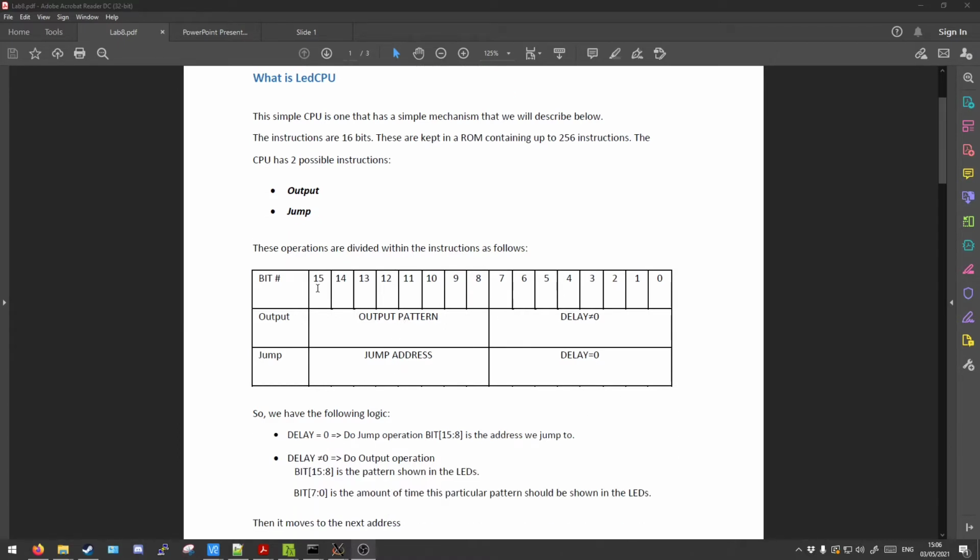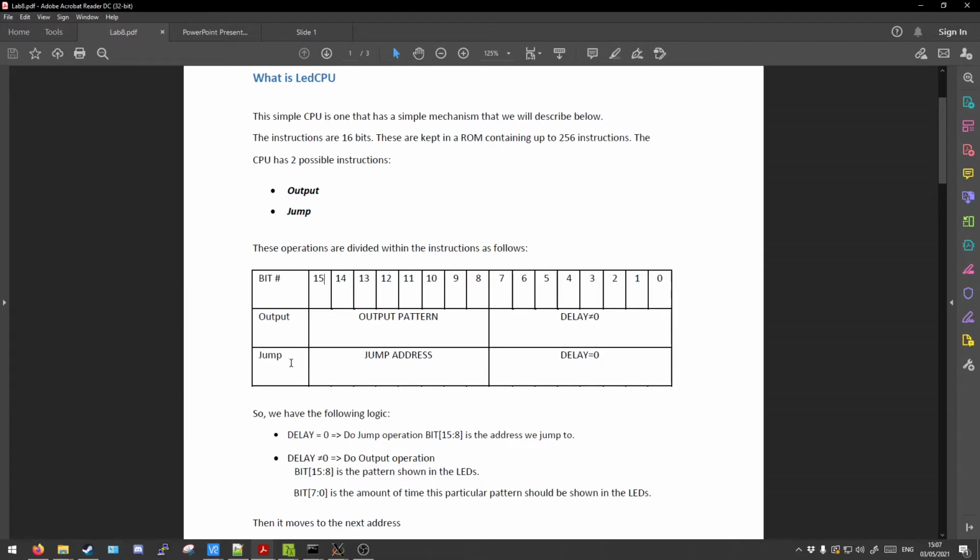So here, as you can see, we have bits from 0 to 15, 16 bits. And for the instructions, we have different patterns. For an output instruction, we have some non-zero value in the 0 to 7th bits, and from the 8th to 15th bit, we have a pattern that we want to display.